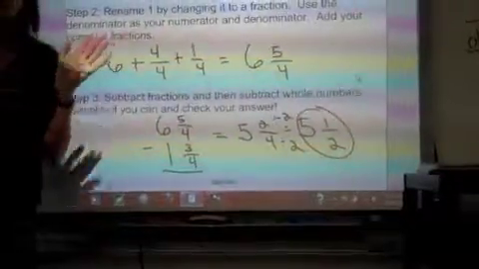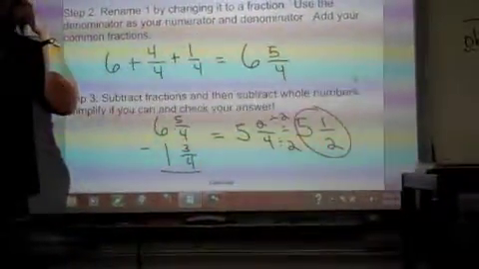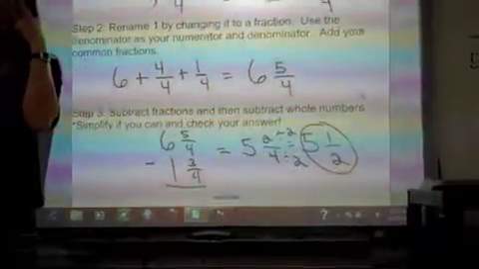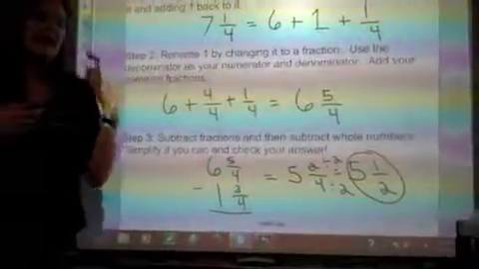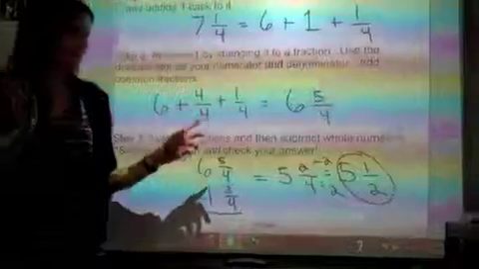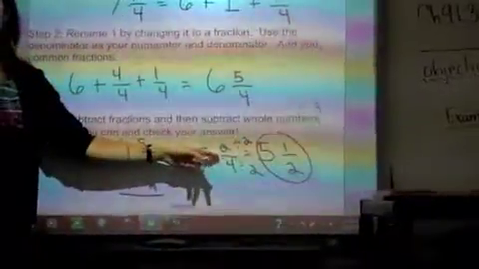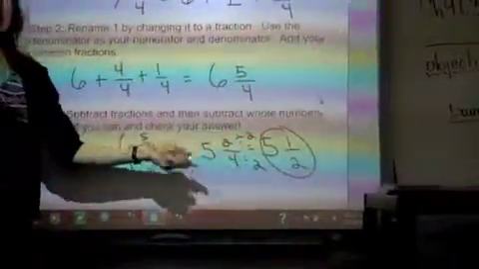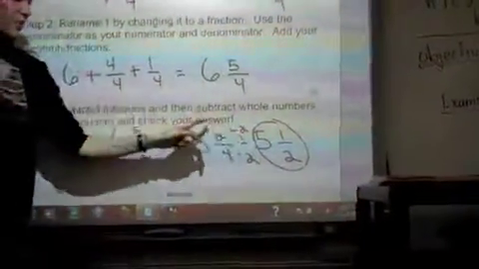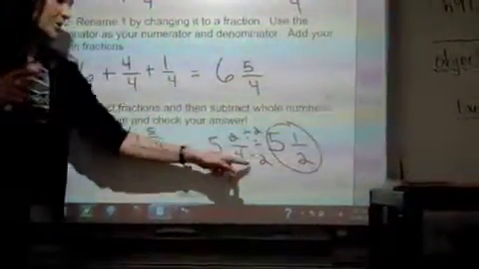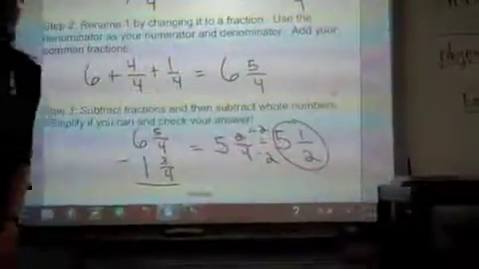But wait a second, 2/4. What have I been trained to do now? To ask myself, Julie? You have to simplify it. Yeah, I need to see if I can simplify. I always ask myself, can my lower number go into my bigger number? Yes, 2 can go into 4, so I divide both by 2. 2 goes into itself one whole time, and 2 goes into 4 twice, so my answer would be 5 1/2.